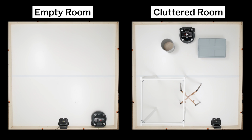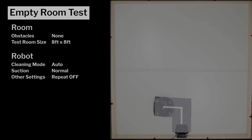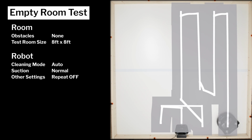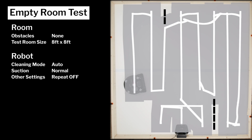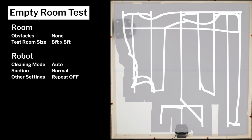We tested the robot's cleaning efficiency and coverage in 2 different environments, an empty room and a cluttered room. In our empty room testing, we see the R7040's row-by-row cleaning pattern demonstrated very well. It first cleans in vertical rows and then cleans in horizontal rows. The problem is that it doesn't complete the full length of all rows, which hurts its edge performance in those areas because it doesn't approach the edge head-on in those areas, as we discussed earlier.